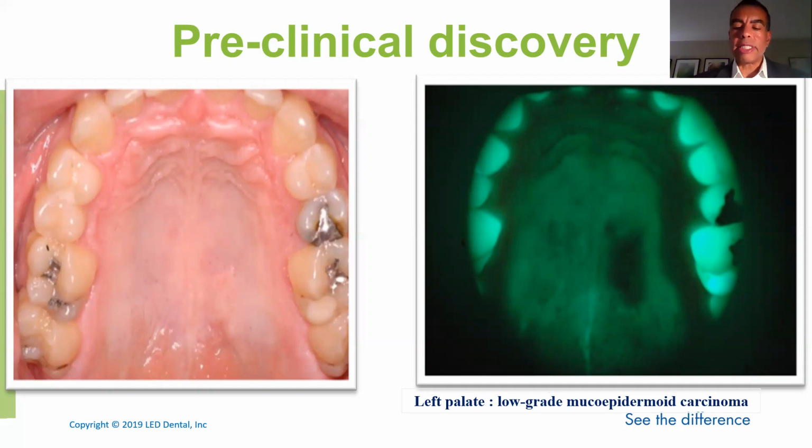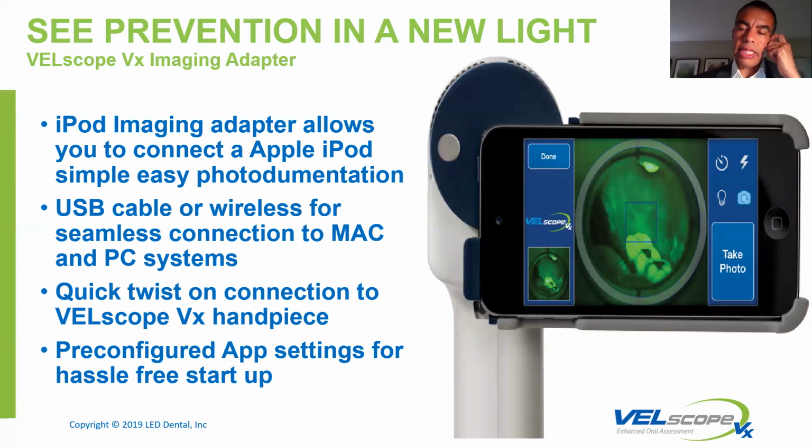And so the way we addressed that was to develop an iPod with a special attachment that attaches to the back of the VELscope. It's magnetized. By using the iPod to assist in taking pictures, we can now download them in a HIPAA compliant manner. We can store it on the iPod, download it into the patient's chart, and email that picture to the specialist. So now the specialist has that picture and says, hey, here's this area of concern.